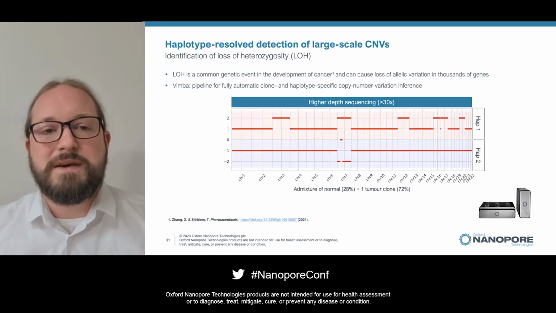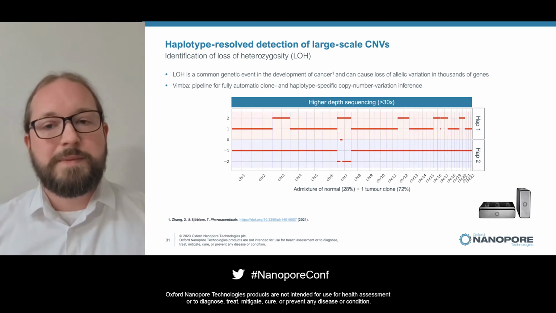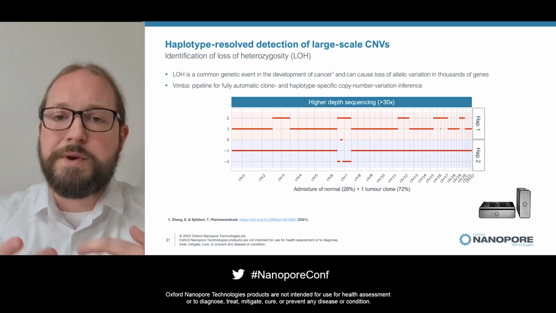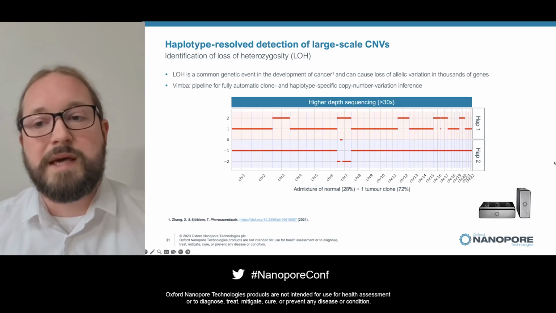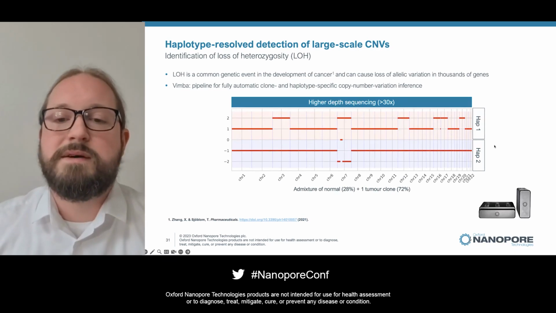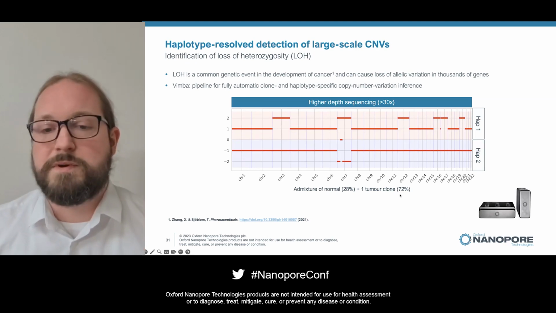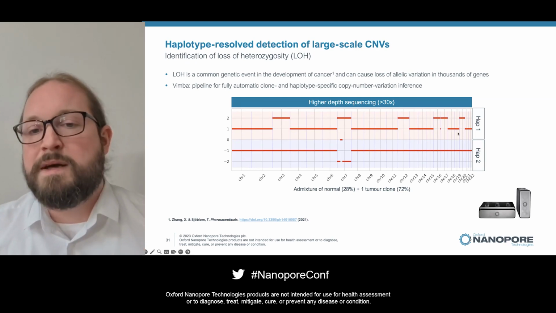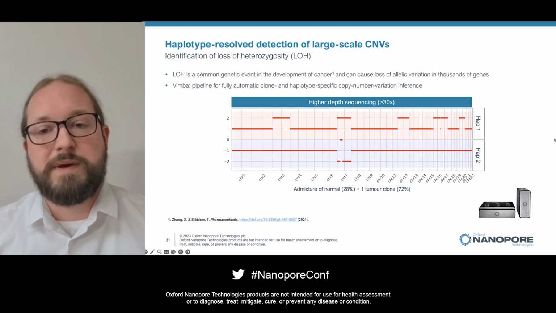What we get here is the CNV pipeline that I mentioned earlier. This pipeline can give you clone- and haplotype-specific copy number variation. Here we're just looking at haplotype-specific calling, because there was only one clone in this cancer. Again, tumor purity matches what we've seen before. And then you have 2 of these profiles, one for haplotype 1 and one for haplotype 2.